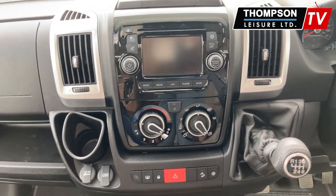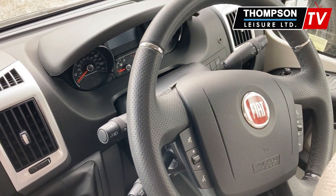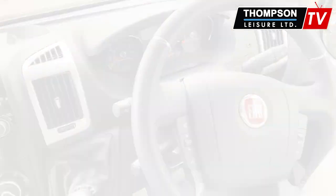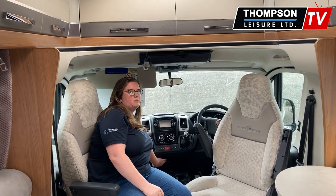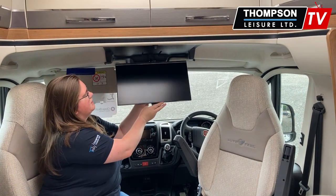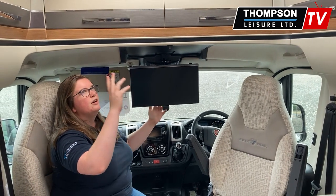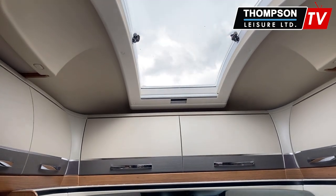Across on the steering wheel there, it is a multi-functioning steering wheel. You have Bluetooth connectivity, your cruise control and your speed limiter as well. Now this dash also comes with additional USB ports just down below here. But what I'm going to show you is your TV, which is just located here, and it just drops down on that TV bracket.